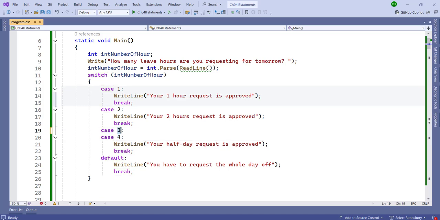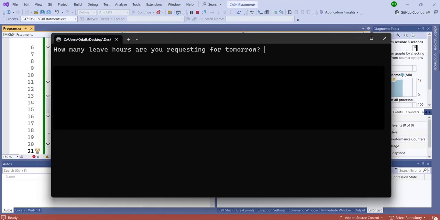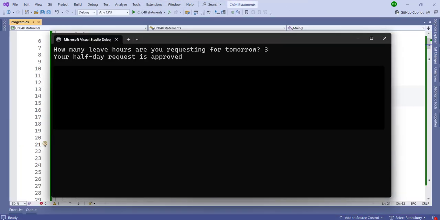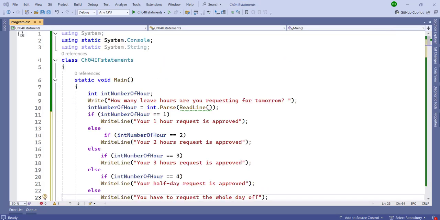This way, when the user enters 3 or 4, the user will receive this output message. This is the equivalent if-else statements that we need in order for us to execute the same code. As you can see, switch might be a little bit easier to use and more user-friendly.